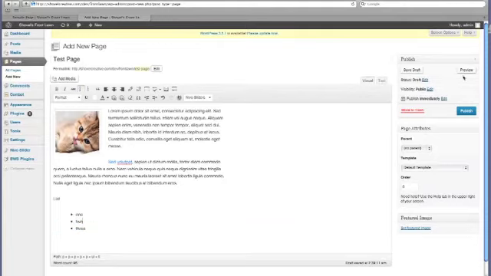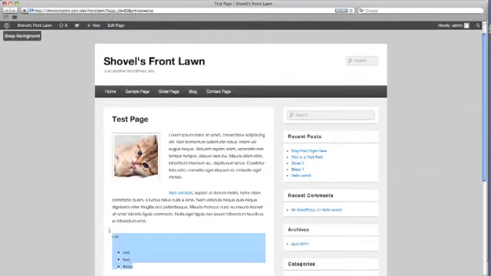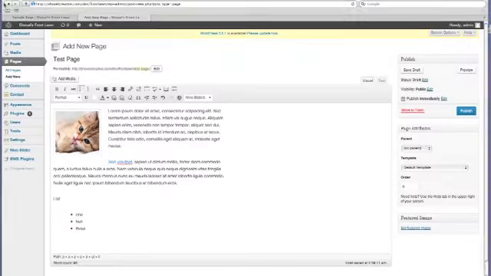Double check, click the preview at the top right hand corner. Boom! List. Fantastic. You are doing excellent. Gold star for you. So now, let's say that you want to italicize something. Just like in Word documents, let's just highlight some words and then click the I that's slanted, italics.